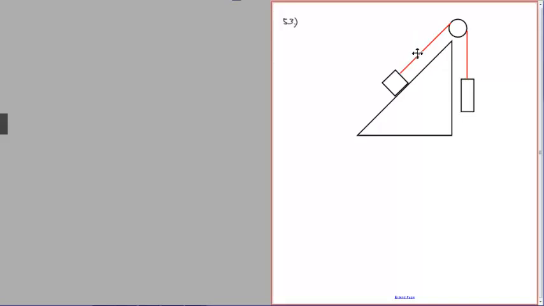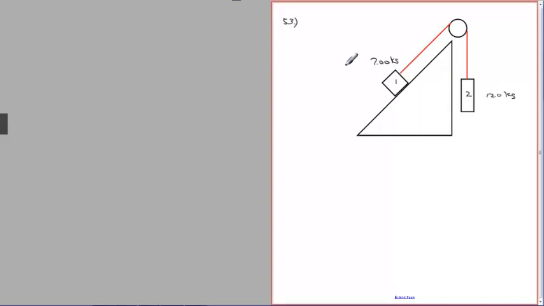And let's call this object 1, this object 2. Object 1 is 7 kilograms. Object 2 is 12 kilograms. So this is going to go this way, if it's going to move, which I think it is. That's because this mass is greater than that mass, so the weight is greater here than that, and being on an inclined plane also reduces the effective weight, essentially.